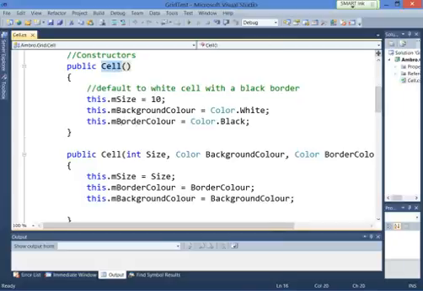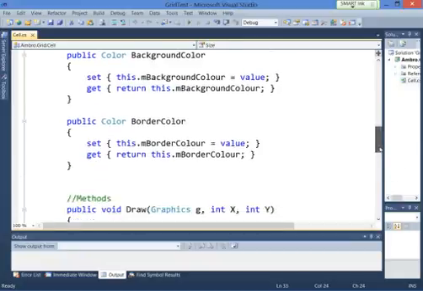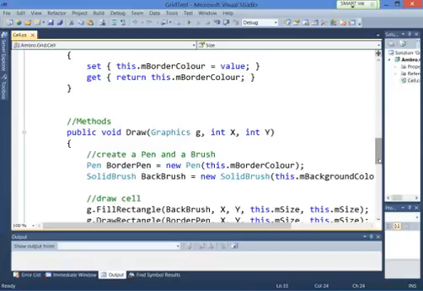One it'll set to black and white, and the other one we actually specify the actual color and size and everything, and then the cell will be generated based on that. We do have properties also that we can use to change the size, background color, and the border color if we wanted to. Okay, so we could do that.